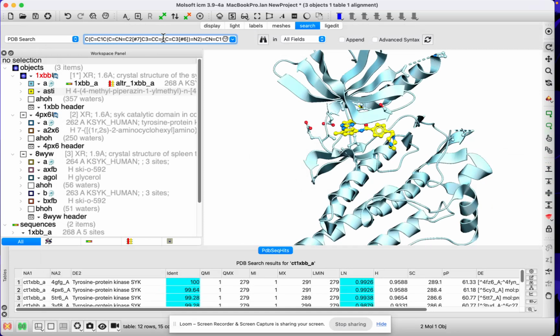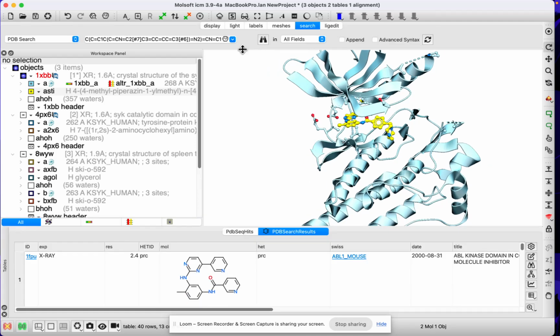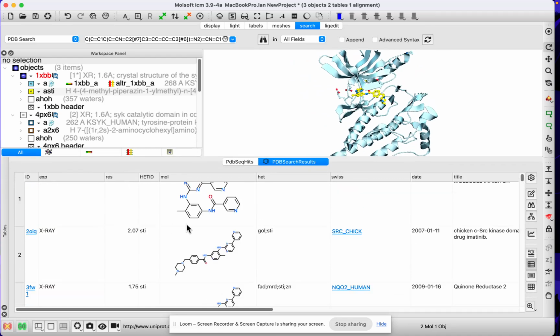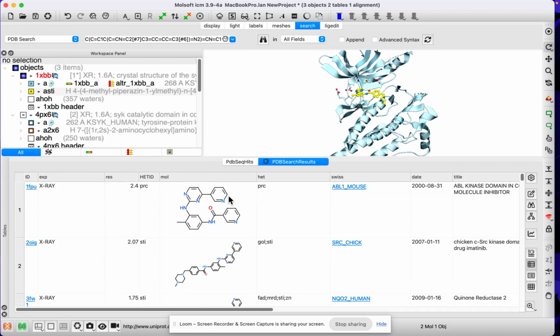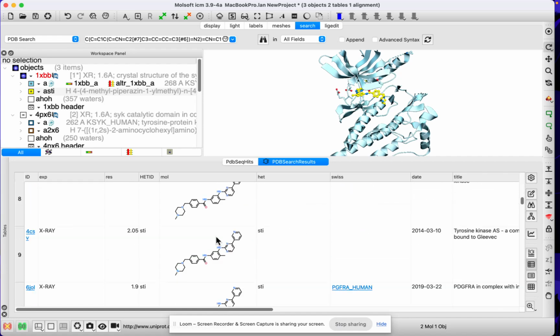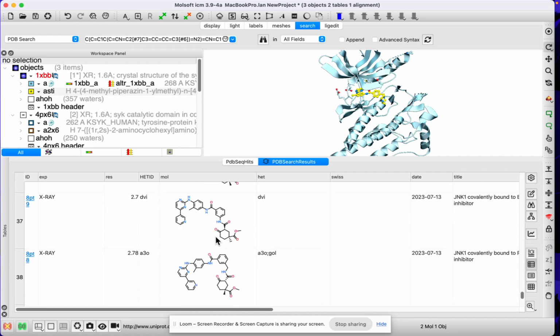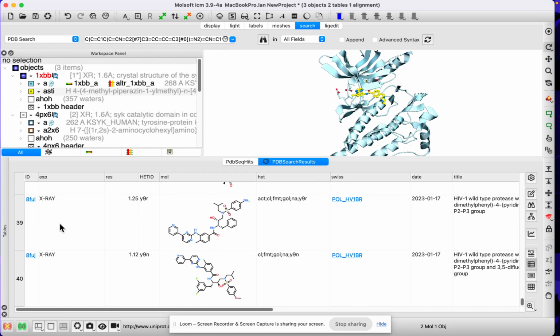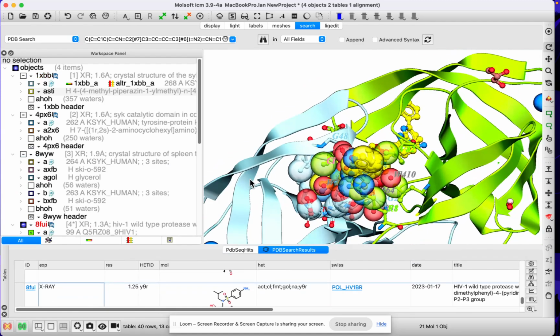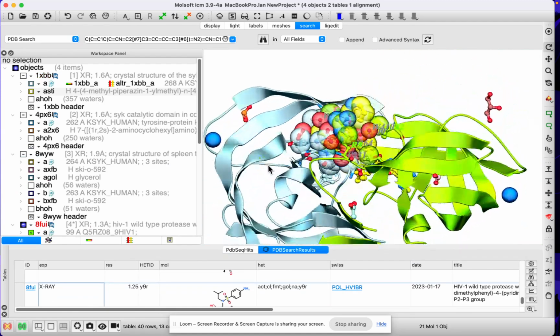You can have SMARTS here to do the search, and you just click on the binoculars button, and then you get all the structures from the PDB that have this search string that we were looking for. So they mainly find Gleevec again, but there are some others further down that have slightly different modifications. You can load them just by double-clicking and displaying the structure.